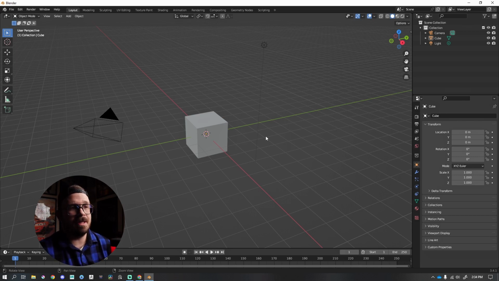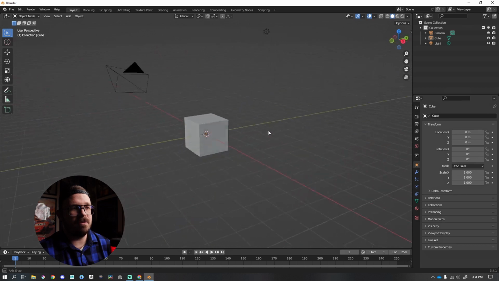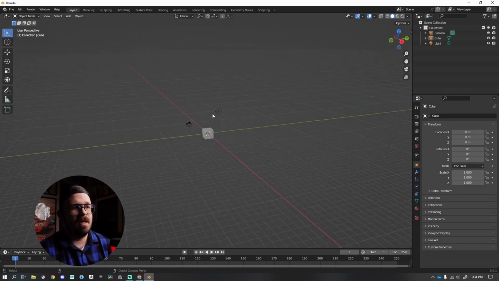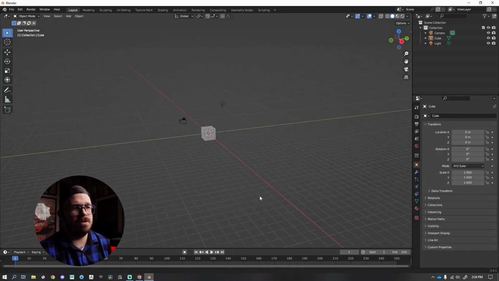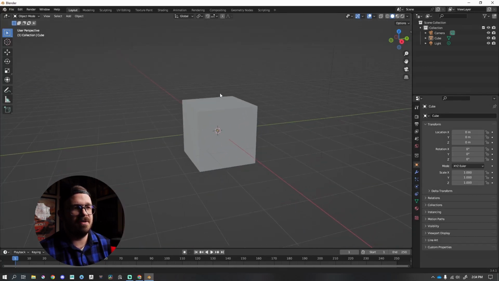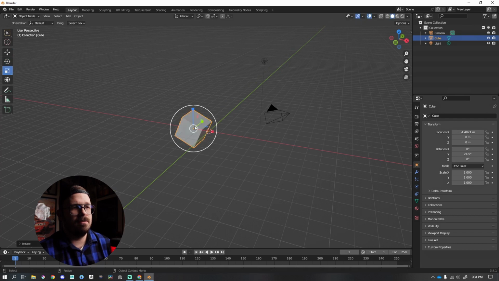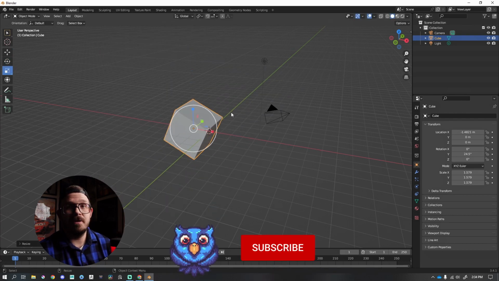That means I'm going to hold Alt a lot. I can Alt left click and drag now to rotate. I can Alt middle mouse click to pan, and mouse wheel still zooms. Alt and right click and drag to get this fine tuned zoom in and out. W, E, and R still works. So I can press W, E, and R for move, rotate, scale. So that should be very familiar.